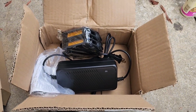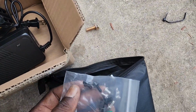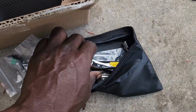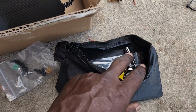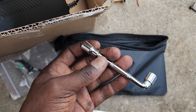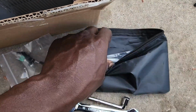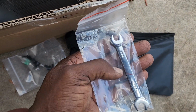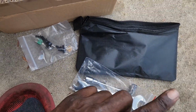The toolkit comes in this little black baggie. So we have a decent toolkit. I guess this is fuses, maybe some extra screws. Then we have a 16 millimeter with an 18 open end wrench. Then we have Allens, we got zip ties, and then we have, what's this? Okay, a 10 millimeter, I guess it's like an L-shape socket. Wow, this is in a Ziploc bag. Must be a special one. No, I'm just playing. So it's an 8 and 10. So we have a decent toolkit that we can use to put the e-bike together.